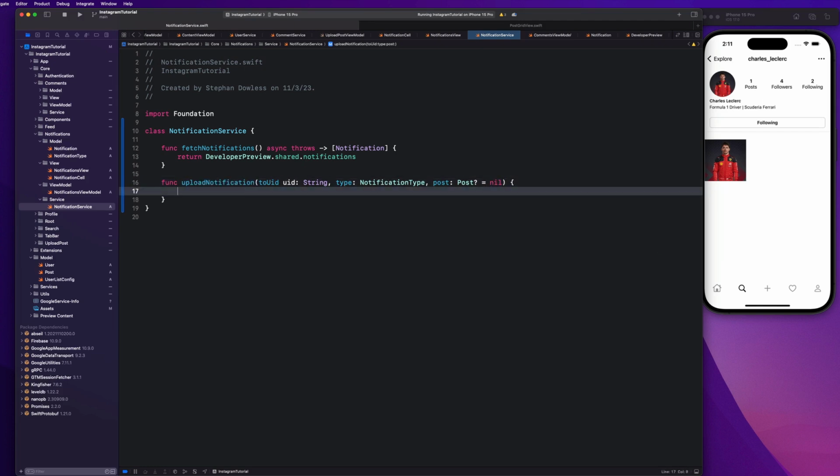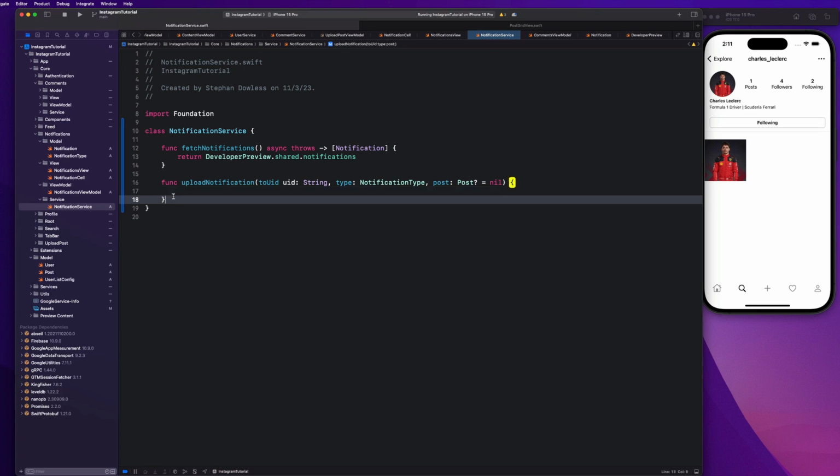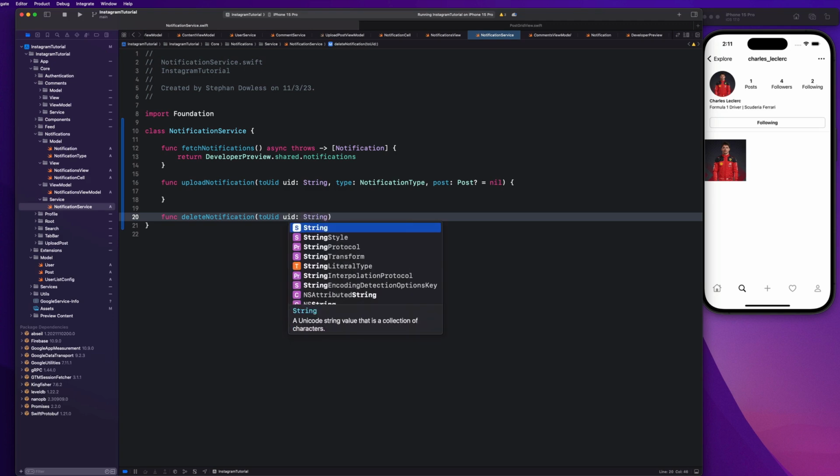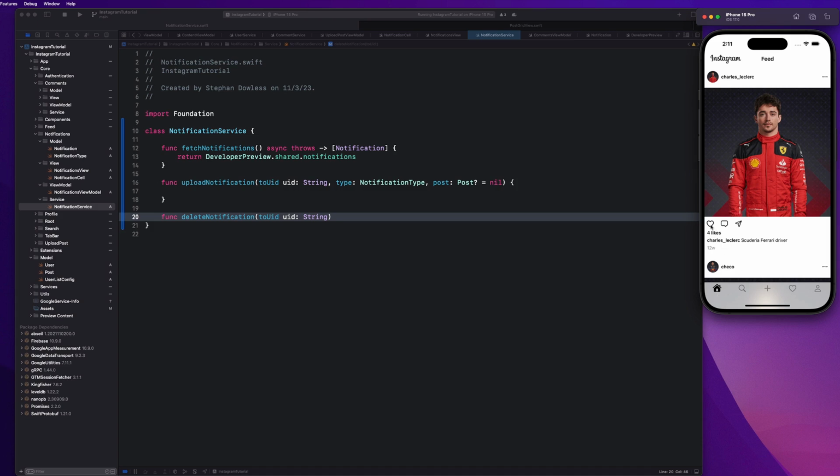And then next up, guys, we are going to make a function to delete notifications. We need to know who it's being deleted for. So basically, if I unlike a post, right? If I go here and like Charles Leclerc's post, it's going to send him a notification.